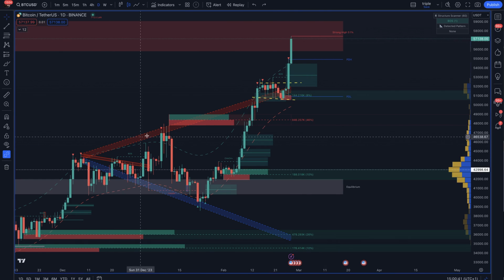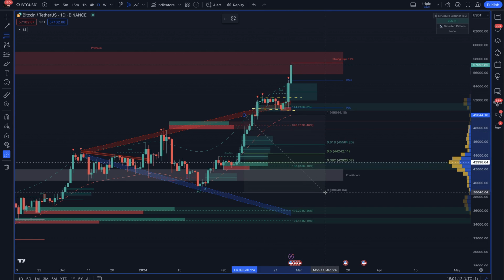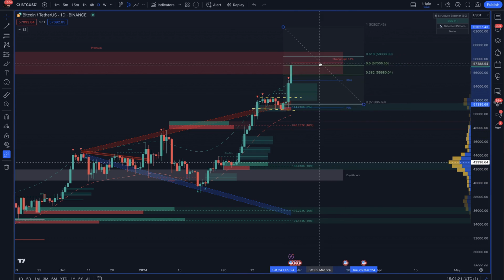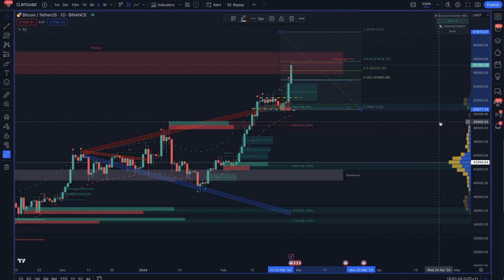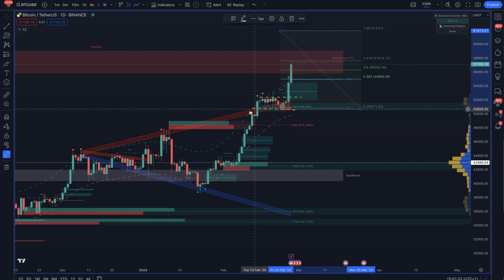If we focus on this broadening formation, I have been reviewing the technical target for a broadening formation like this, also known as a megaphone. And the target, if you manage to break out from it, you need to measure the full height of the last move of the price. For example, here I'm using Fibonacci to measure it, and then you have to place it right here, and it's supposed to give a 60% target. Again, based on how high is the largest area within the broadening formation.